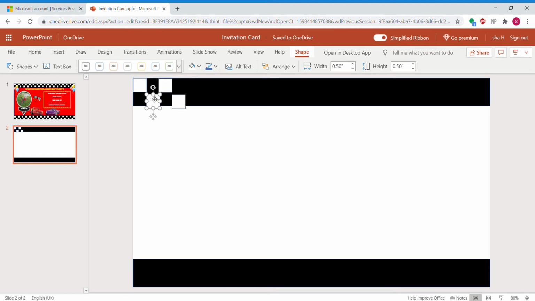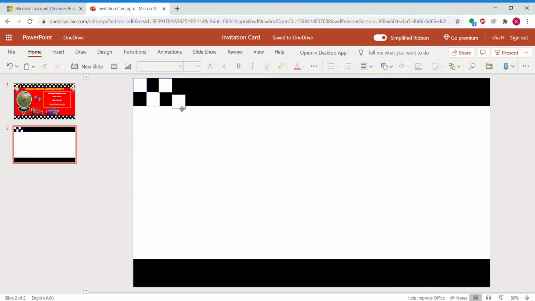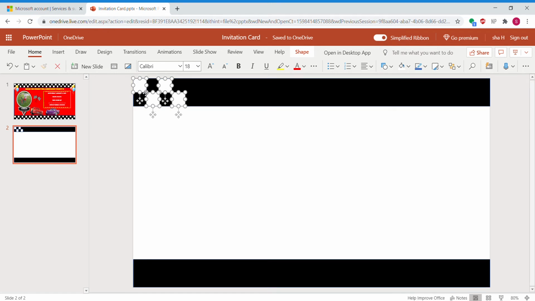Sorry, I'm moving it a little bit up so that it has the connection. Okay, now it is perfect. Let me do the copy paste all over until we get the shapes here.